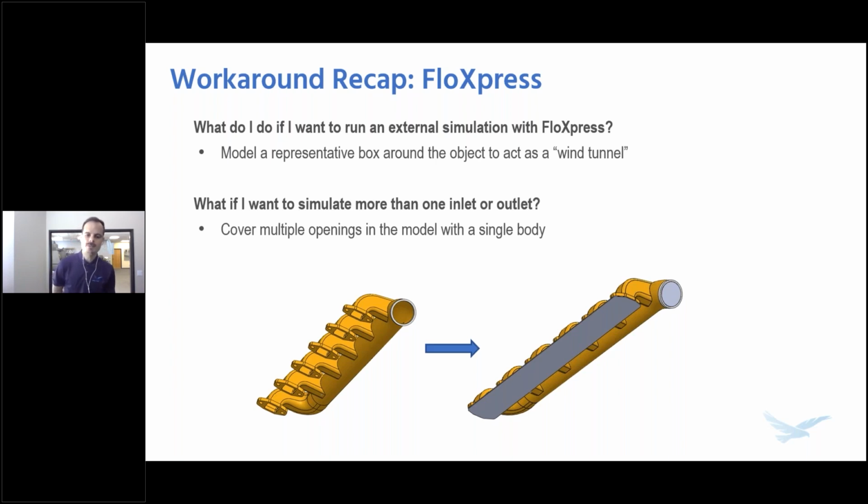Another thing that you may have noticed is that you only get to put one inlet or outlet condition, or one of each, I should say, in FloXpress. And of course, there's a lot of models where you might have more than one opening. And there's a workaround to that as well, which is that you can cover the multiple openings in your assembly with one big lid. And that way, there's still going to be one face that you select when you're going through the FloXpress wizard, and that'll trick it into thinking that it's really just one outlet. So as long as all of those openings are meant to have the same condition, for example, the same outlet pressure, that'll work fine.